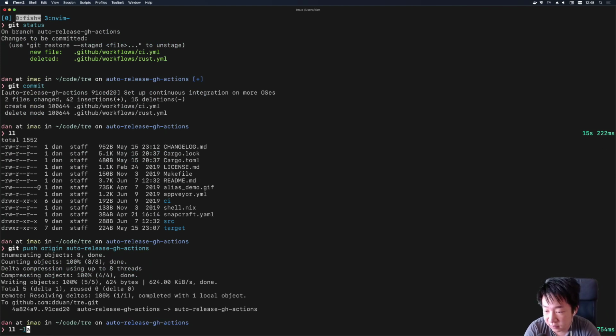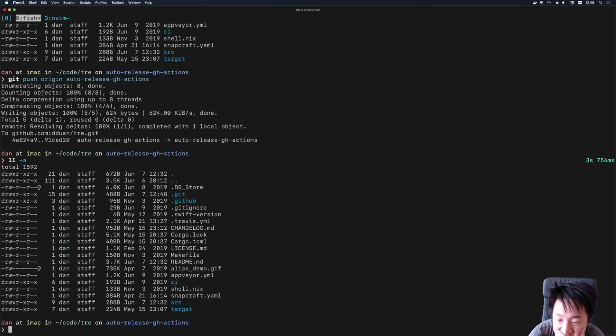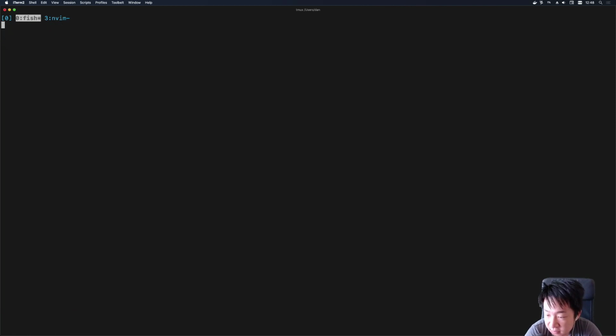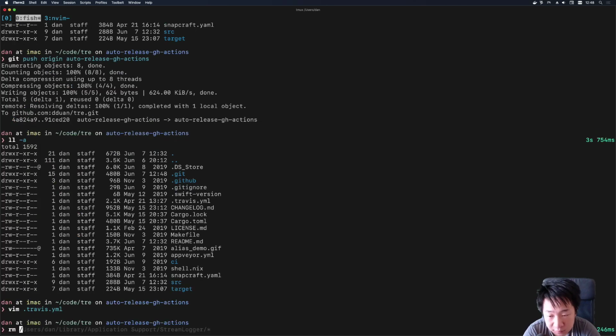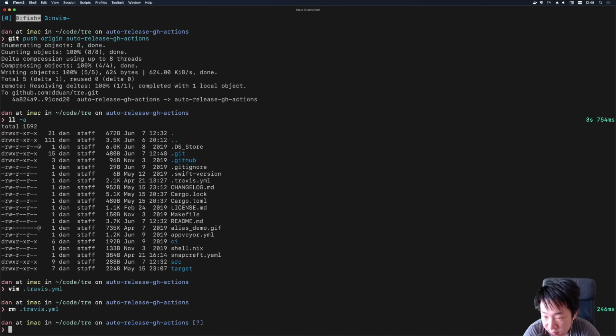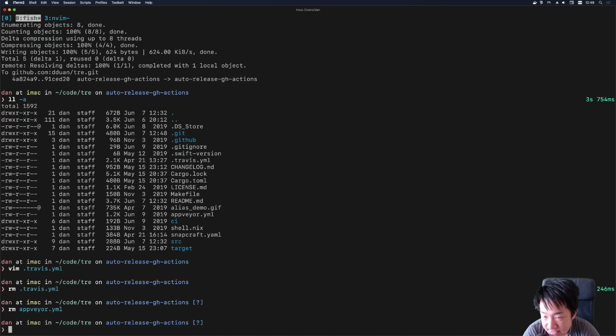So there should be a .travis YAML file. Blah blah blah. I have to paste in my credentials, all the janky stuff. Okay, so let's get rid of that. And also the AppVeyor stuff. Is that it? Oh yeah, there's more.